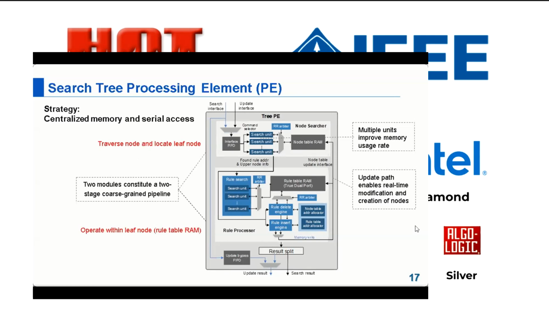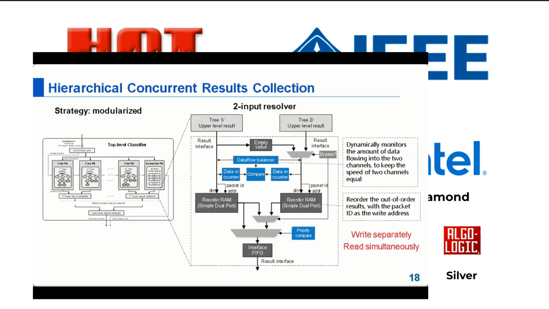To enhance memory usage, we implement multiple search units to work in parallel, since they can access the memory in different time slots with limited query time. The advantage of this architecture is that dynamic update can be well supported. The root processor has two update paths to rewrite the new contents of different RAMs.